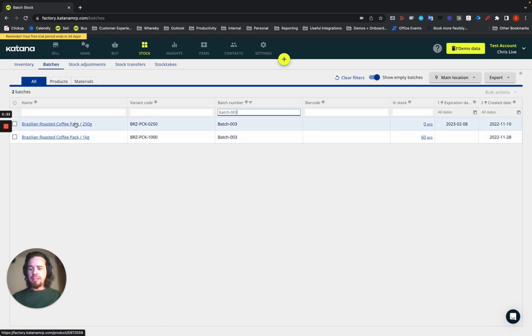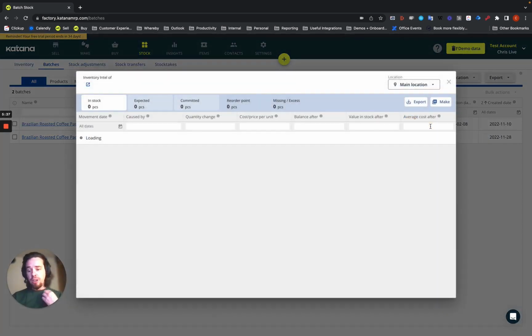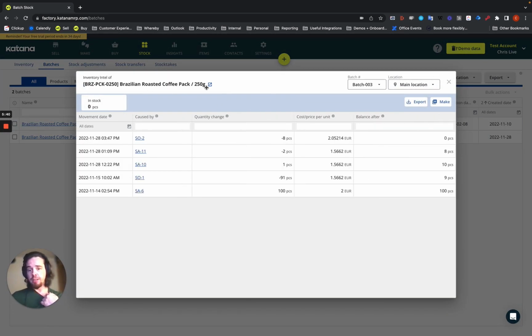But just for historical sake, I can open up this item and look at the stock history for this roasted Brazilian coffee pack. And I can see that I've got a sales order 1 here, which I fulfilled from 91 pieces. And I've also got a sales order 2 here from which I fulfilled 8 pieces.